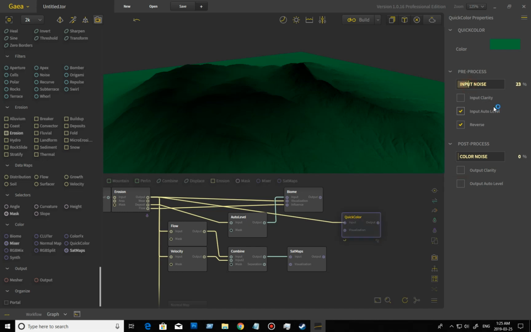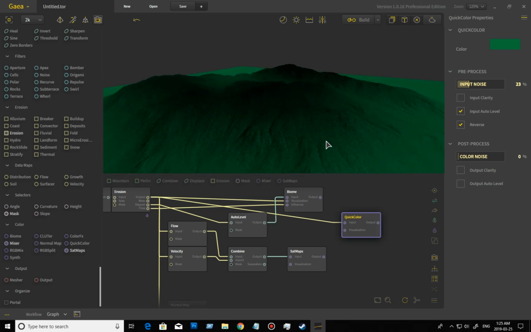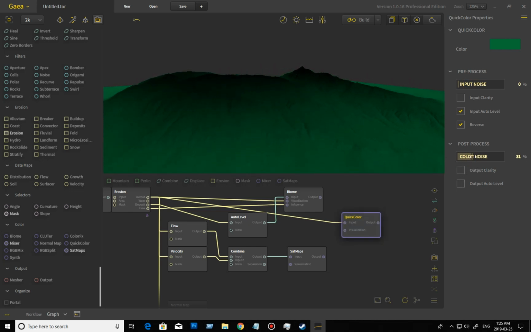Adding input noise takes that visual information and blurs it and adds noise. So you'll see that most prominently around the barrier of that. And if we were to do the color noise, let's just add a lot of that, what you'll see typically is banding that will happen.